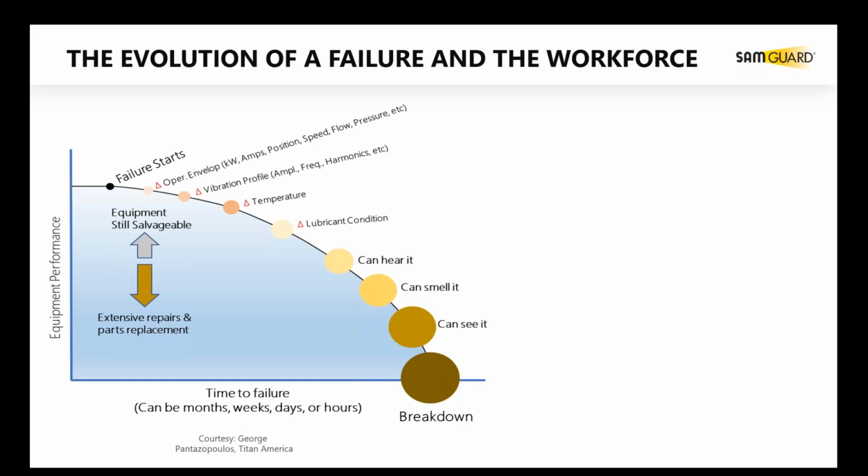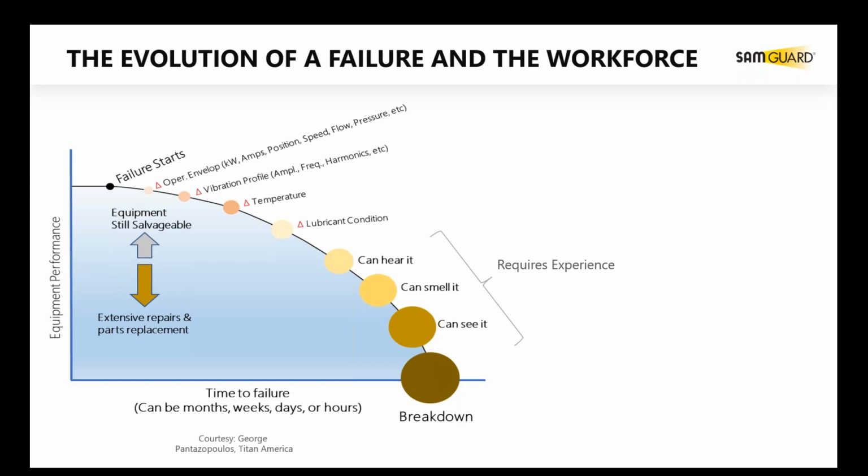The point I want to make here is not so much about how a failure develops. The point I want to make here is about those points: can hear it, can smell it, can see it. And those three actions, which seem very simple, actually require experience. Each of these actions requires experience. I can go buy equipment and hear it and not hear anything, and an experienced engineer who did walkarounds near this equipment for the last 10 years will immediately hear that something is a problem.